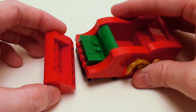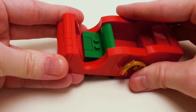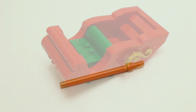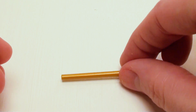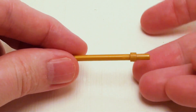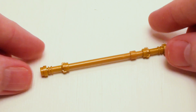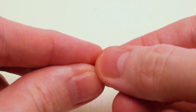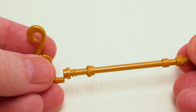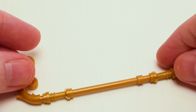Now let's simply pop the front of the sleigh on the 2x6 angler plate. Now for the skis, let's take a 6-stud long stick and let's place a set of lightsaber handles on both sides of the stick. On one side, a small tooth, and on the other side, one of these decorative curly things. Let's make 2 of these.